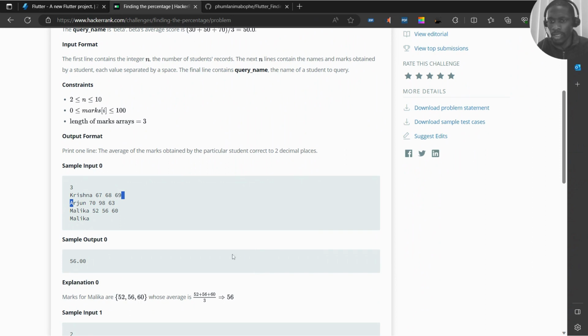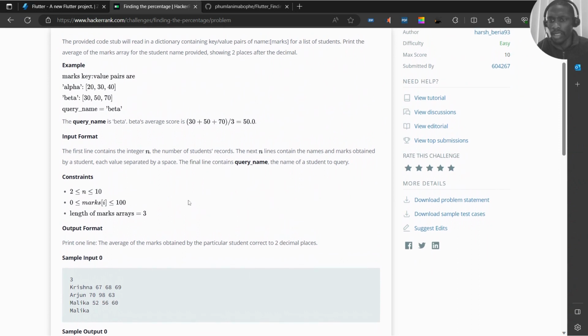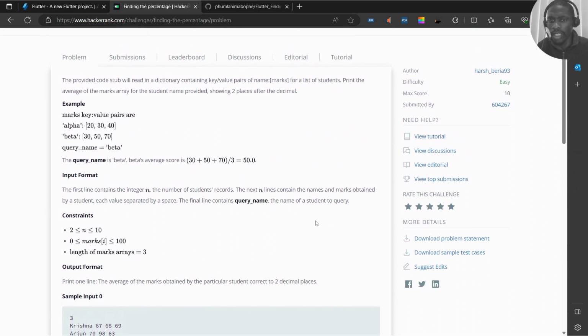So with that said, if you check here, the average for the one selected learner, this one is 56. It does this calculation over here, basically. So for us to use this, we need to make sure these conditions are met: between 0 to 100, and then we also have the length of the max being 3, and then we have n between 2 and 10.